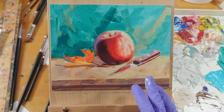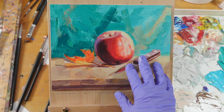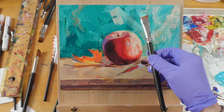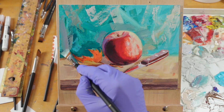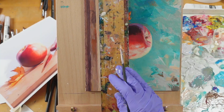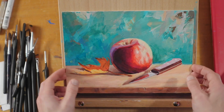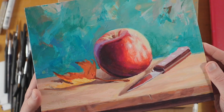I took a break, and after looking at it for a while, I realized that this background is probably a little too dark and it might be a little too saturated. I have most of the colors in, I just feel like I need to wrap it up and put the finishing touches onto it. I finished off the painting, and I have a few thoughts about these colors in particular.